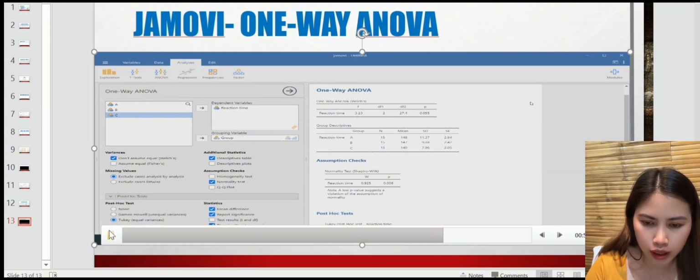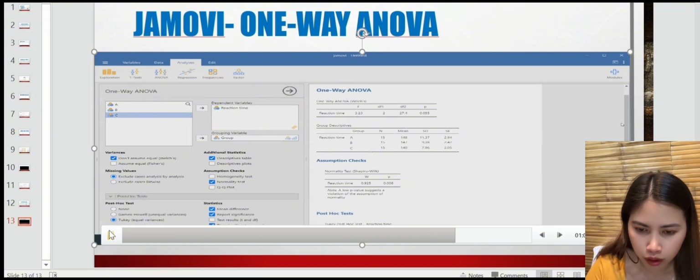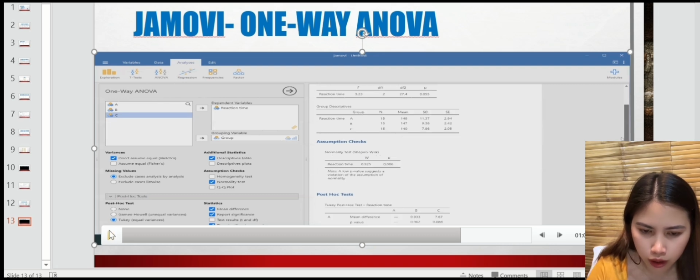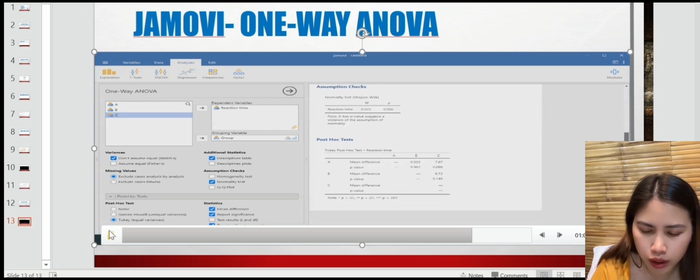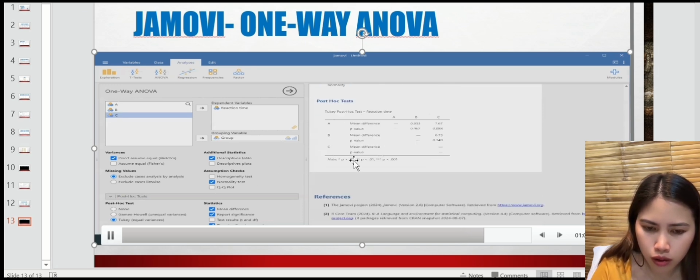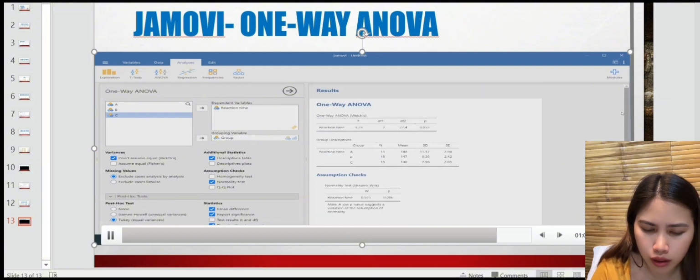And if you can see, in the assumption check, the normality test shows the data is not normally distributed, and also in the post hoc test, there's no group that is significant.